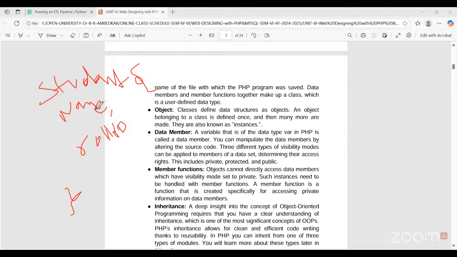This is the design. This is a model. Now there are 100 students. These 100 students also will contain the same name and roll number. That means this design is same for 100 students.